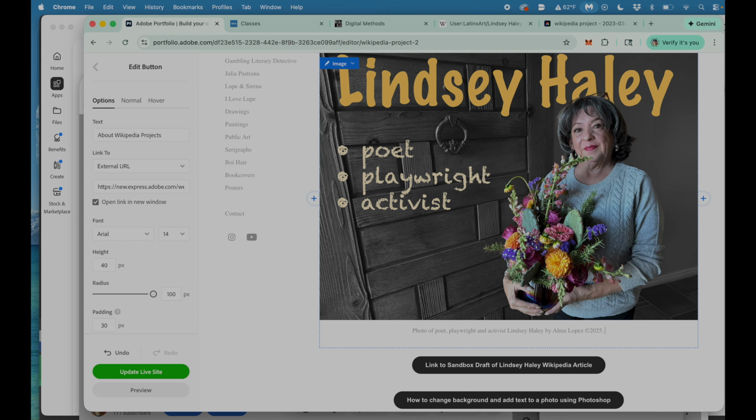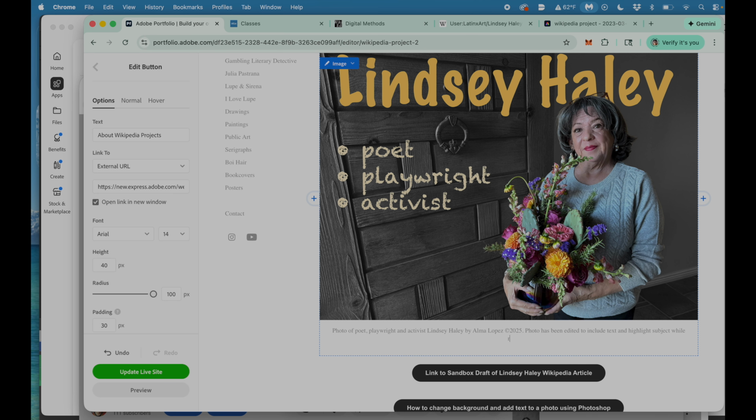And I'm going to say photo has been edited to include text and highlight subject while rendering background in black and white.